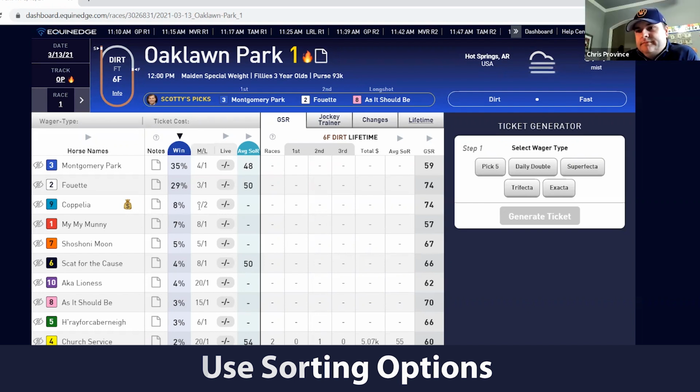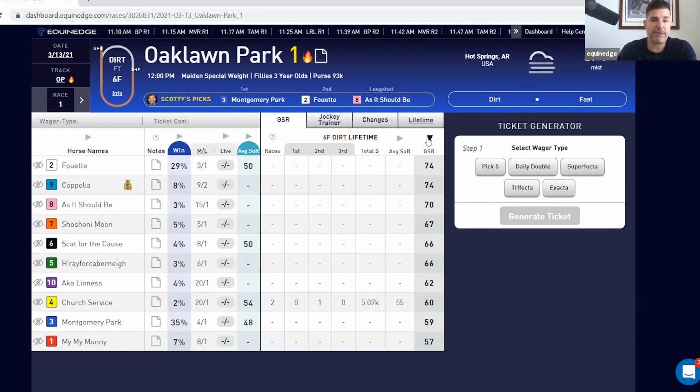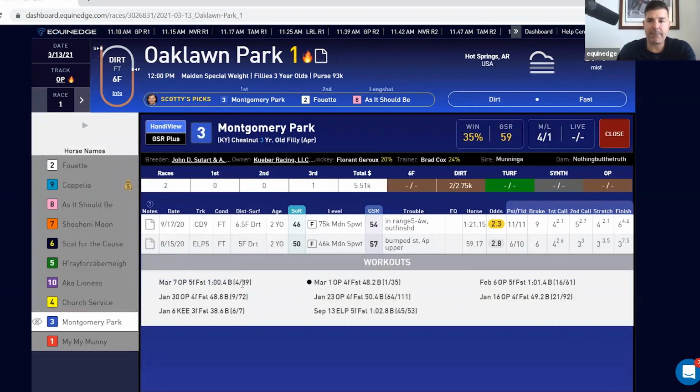You've got a low GSR on the 3. Is that going to matter? Maybe, maybe not. Here's the thing, I do like finding value like this. If you look at the 3-horse, he's 4-1 on the morning line, and 7-5 on our morning line, 35% and top Scotty. There are 3 major metrics for us that are lining up. The horse has been working lights out, by the way. He hasn't been out since September, runs a bullet, then 4th out of 39 after 16 of 61.